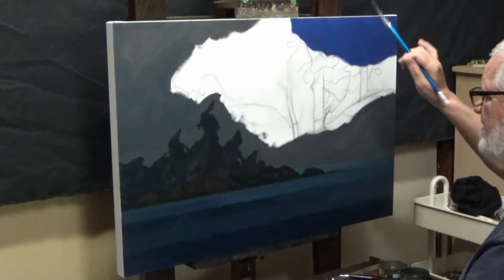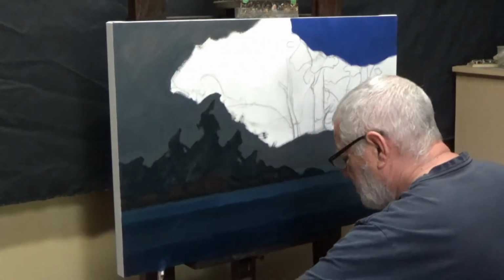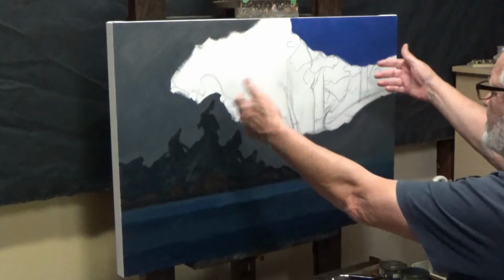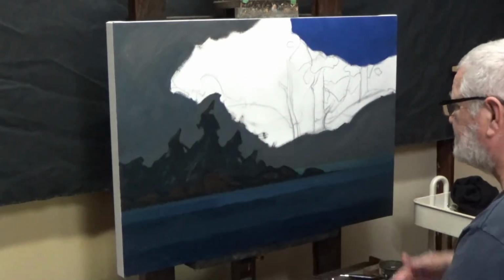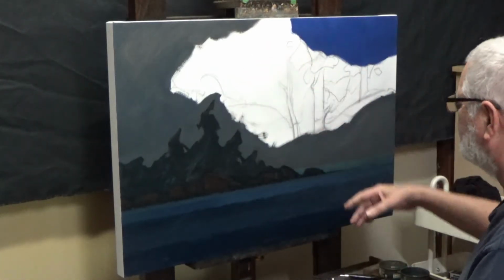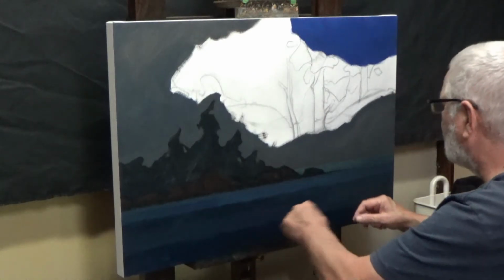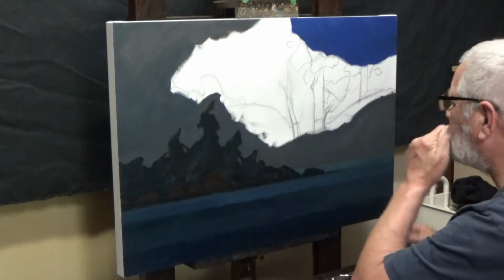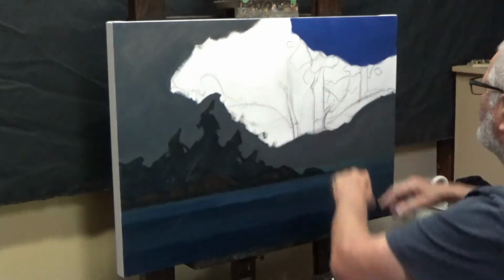I've done this plenty of times. Just had one small corner or one small area peeking through all the layers of clouds, and it's effective. I like it. I like the look of it. It gives the clouds perspective. And most of my color is going to be here. You know, this is going to be sort of in general a steely blue, cold water. Really, just most of its color is going to be picked up from this area.